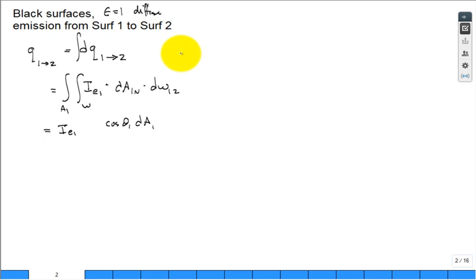Think of a little sketch up here. Here's my surface. This is the back side of the surface, so I'm only interested in the front side of surface 1. It has a little unit normal vector right there. We come over here, here's another surface. There's the back side of that surface, so this is the front side of surface 2, and it has a little normal vector right there. What we do is draw a straight line from that point on 1 to that point on 2. The length of that line is r.